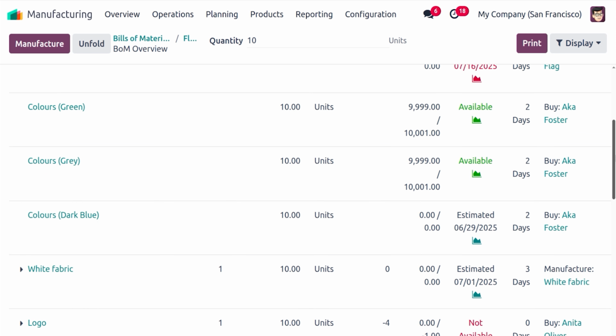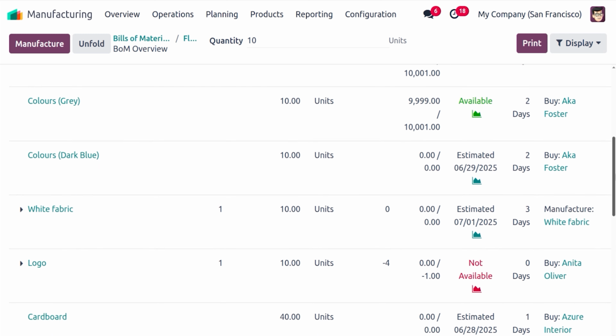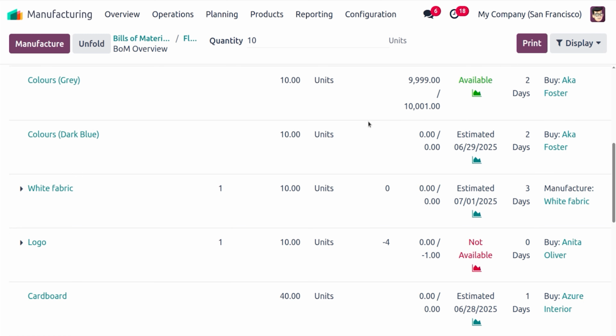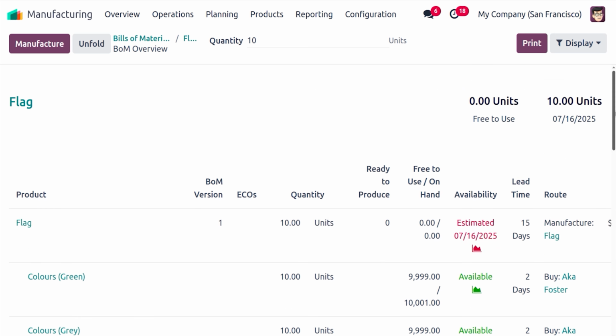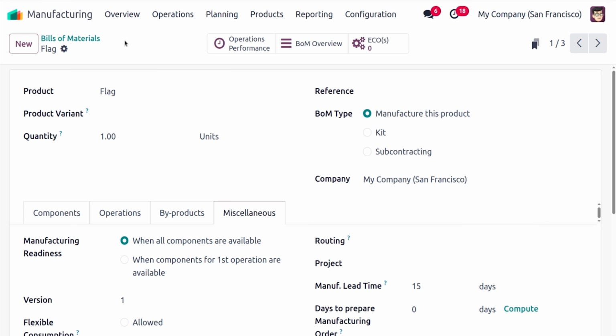And here we can see the colors green, gray are available, and we set a lead time for the purchase of the dark blue. Here we can see the estimated date like that. So this is all about the BOM overview of this particular product flag.